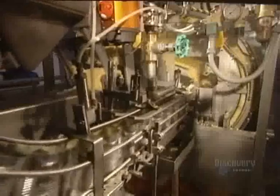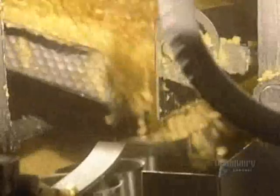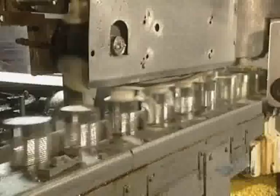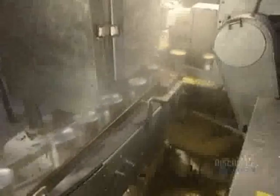Filling the cans is done from this rotating filling machine. This filling machine can handle 300 to 450 cans a minute. The kernels which fall to the side are gathered up later in this cylinder and returned to the filling line. Here a brine composed of water, salt, and sugar is added. Covers are securely attached onto the containers, but the canning is not yet finished because they have to proceed with some very important tests.